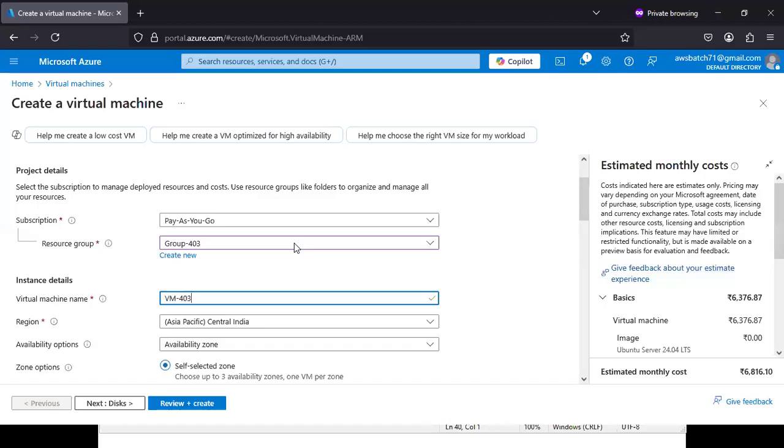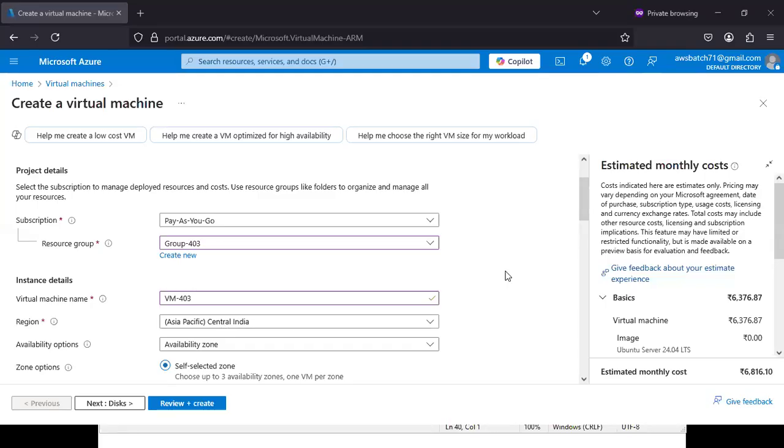Which options are mandatory? Wherever this star mark is there, only those options are mandatory. For Azure DevOps, we don't have to go into much depth because those things are required by the Azure admin person. But the basics we are going to discuss. So we have selected the subscription, we have selected a resource group, we have given the name, and the region they have automatically selected as Central India.